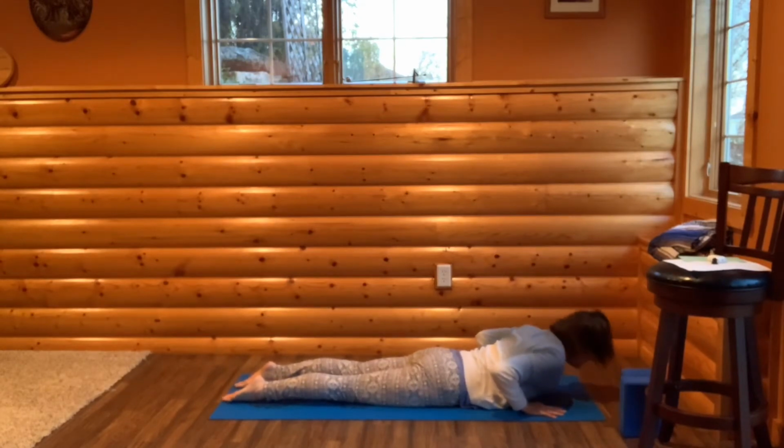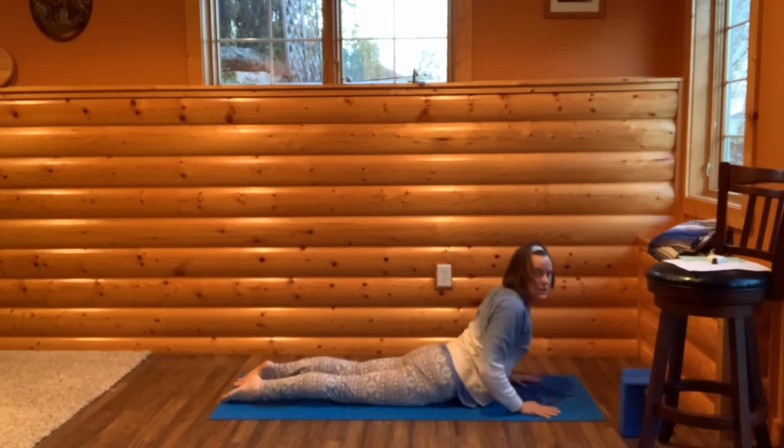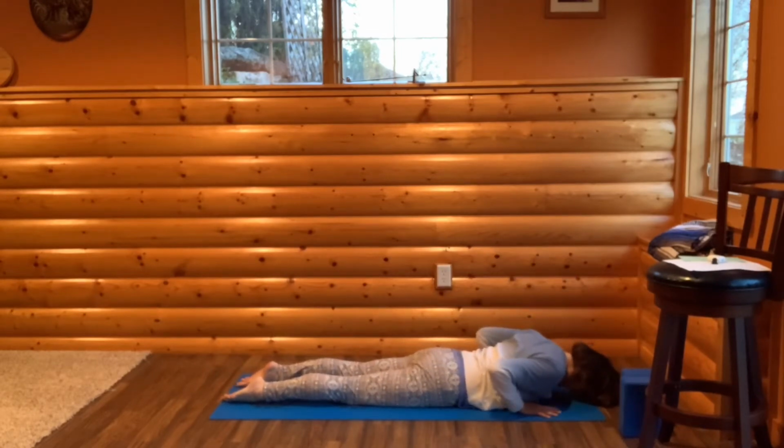When you're ready to breathe in, lift your chest up, maybe pressing up a little bit higher into cobra, but still drawing your shoulders down and back. So now you'll be feeling sensation in your upper and lower back. Tops of your feet will be pressing into the earth. We'll take a breath or two here. And when you're ready to exhale, lower your forehead to the ground.